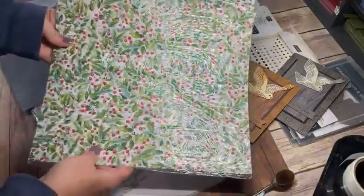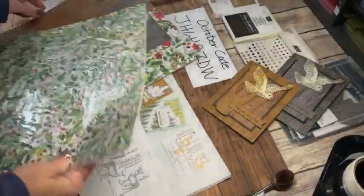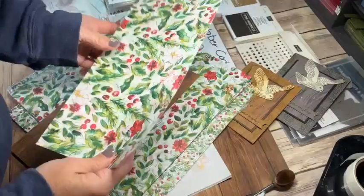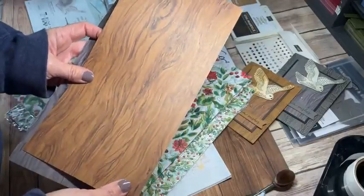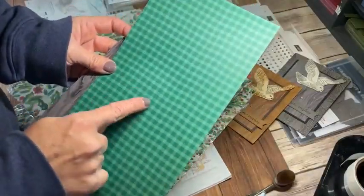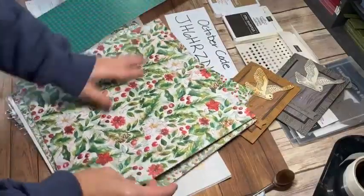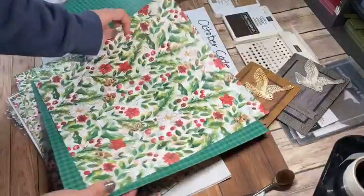What makes these cards so special, I think, is this paper. Believe it or not, it's from Christmas paper. In the back you see Joy of Christmas 12 by 12 designer series paper. There is this kind of pebbled path and black woven together for a rustic look. On the backside is the Christmas paper, and for the other card I've used more of the pecan pie with early espresso weaving through that. It's got some of that flannel look of green. Those are the two choices that I used.